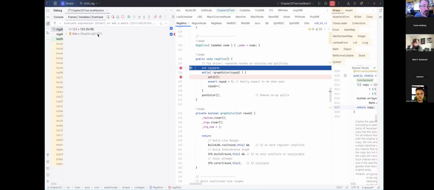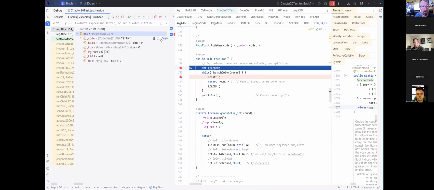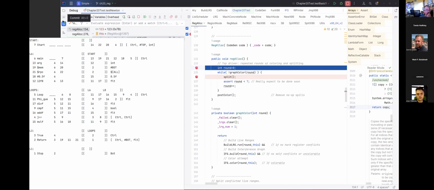Run, boom, start. First thing always, go look at what it is that we're doing here. So there's a main, an arg, and an RPC at the start. There's a 0.5 constant. There's an int to float that takes number 13, that's your argument, and turns it from an int to a float.